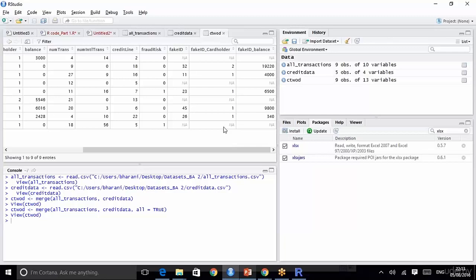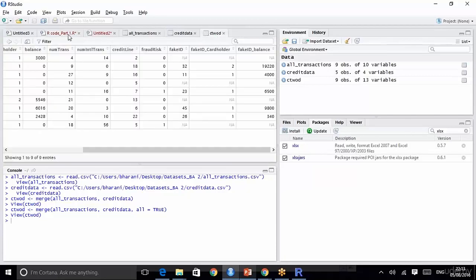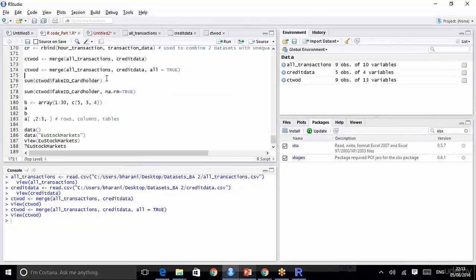The end result will be NA because you have NAs there. So if you do a summation of CTWOD dollar fake ID cardholder, if you run this, you get an NA.